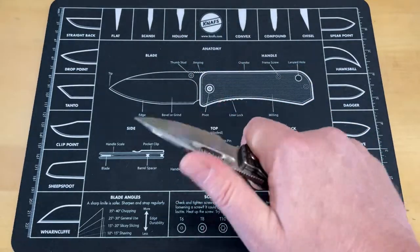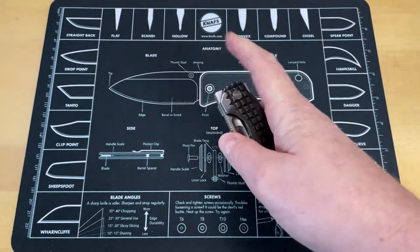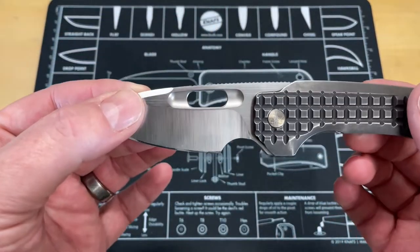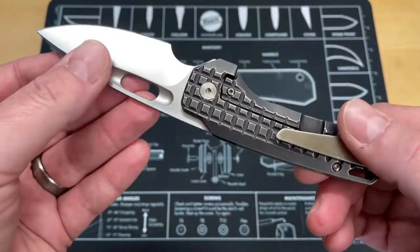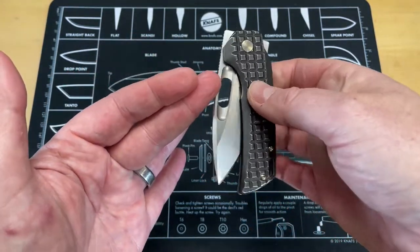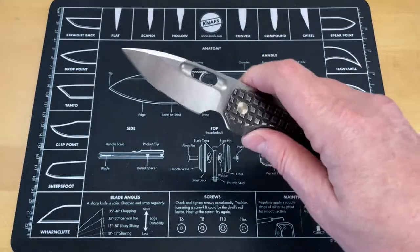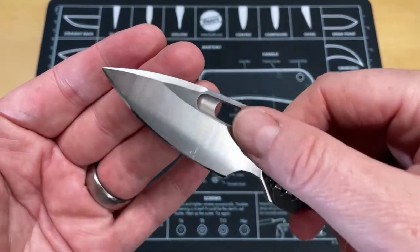The action on this, the way it feels in hand — once you get used to it, it is super comfortable. So many different options just in deployment: you have back flipper, front flipper — and even the front flipper's not bad. There's this beautiful fuller slash opening aperture that just gives it such a unique look. It looks like a porthole on a ship, or maybe an airplane viewport or window. You have that beautiful logo on the pivot, and everything about this is just awesomely placed, really well thought out, no sharp spots at all.